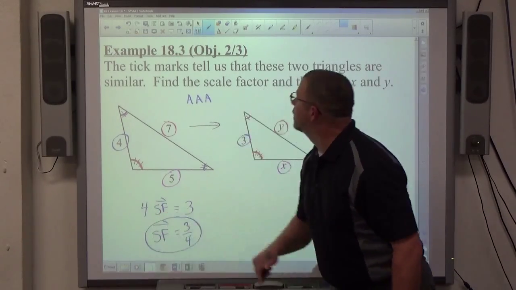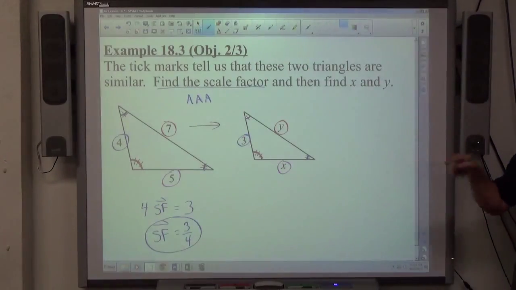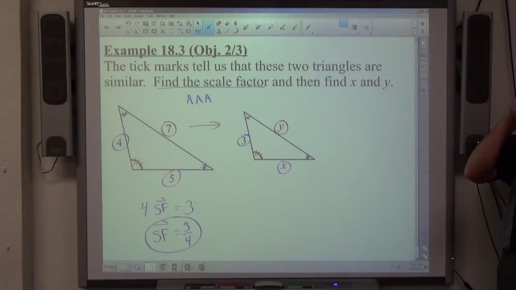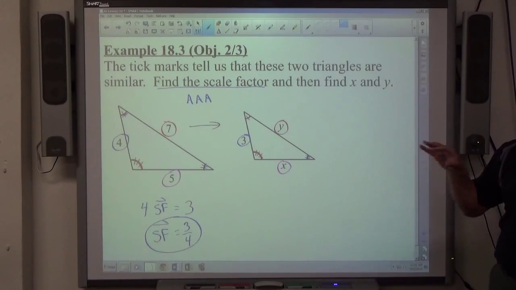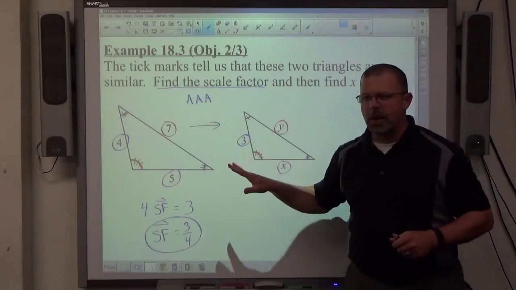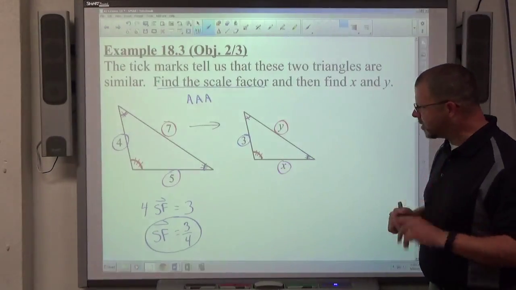Okay? So it says find the scale factor, so I found the scale factor. Anytime you find scale factor, label it such, just like that, SF with a little ray over it. It's a vector for it, a vector unit there, so we want to treat it as such. But you don't have to know what a vector is at this point, but just treat it like that, that's what it is. All right, next.